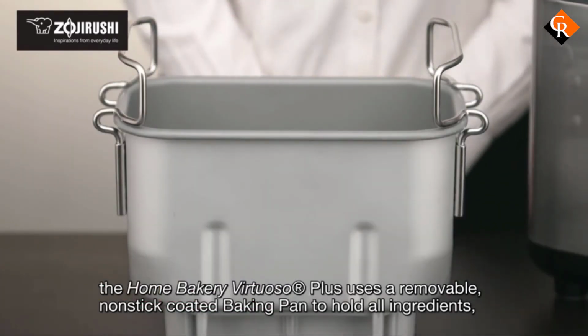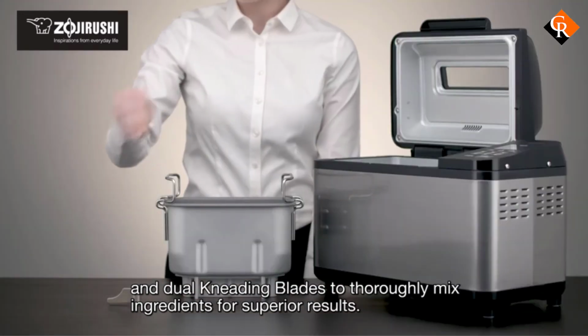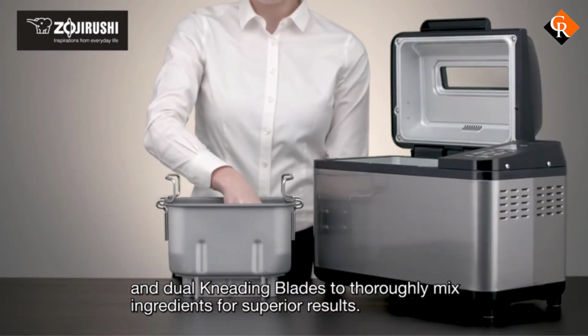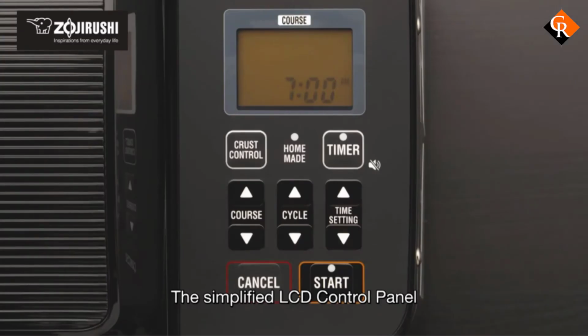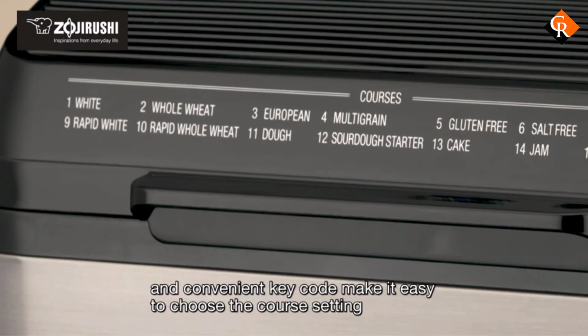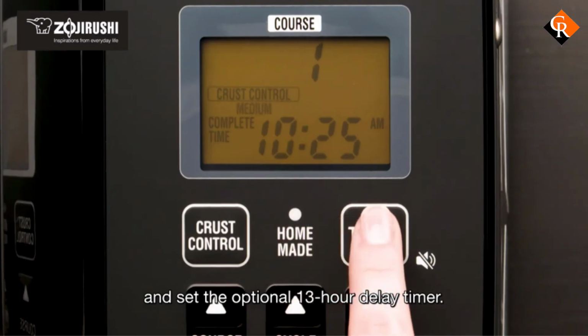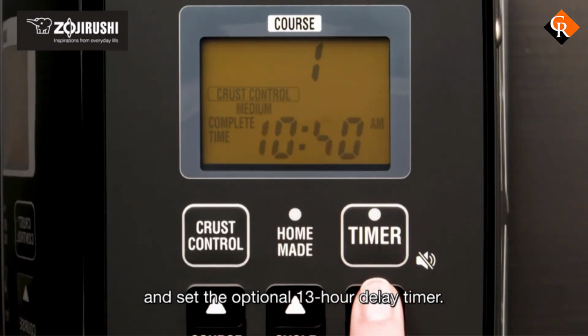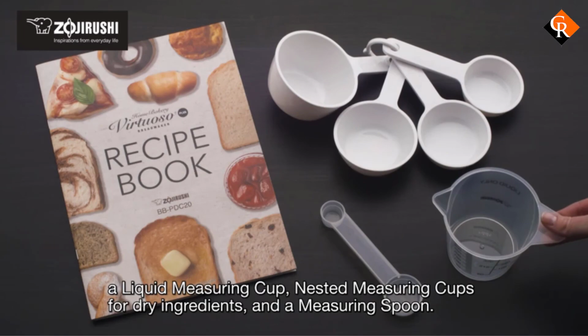In terms of performance, the Zojirushi bread maker is simply incomparable. It consists of dual heaters that distribute heat sufficiently, for even baking and browning. Moreover, the non-stick double kneading blades work efficiently to thoroughly knead your dough and ensure that your bread swells appropriately. The fact that the baking pan and blades are non-stick coated means that your bread will never stick at the bottom of the pan or sides of the blade.